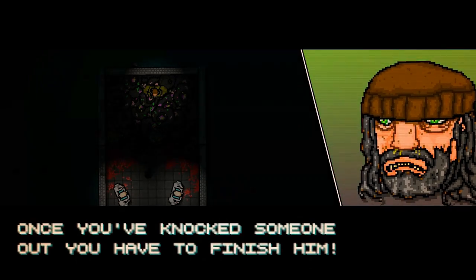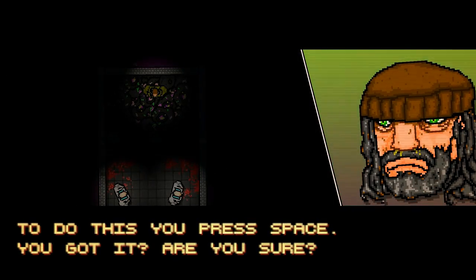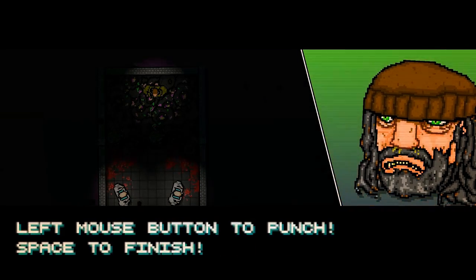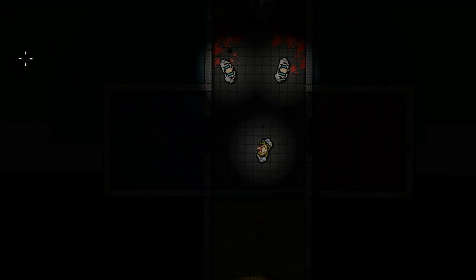Once you've knocked someone out, you have to finish him. Finish him! To do this, you press space. You got it? Are you sure? Yeah. Left mouse button to punch, space to finish. Simple enough. Do you understand me? Don't mess this up. I'm probably gonna mess this up.